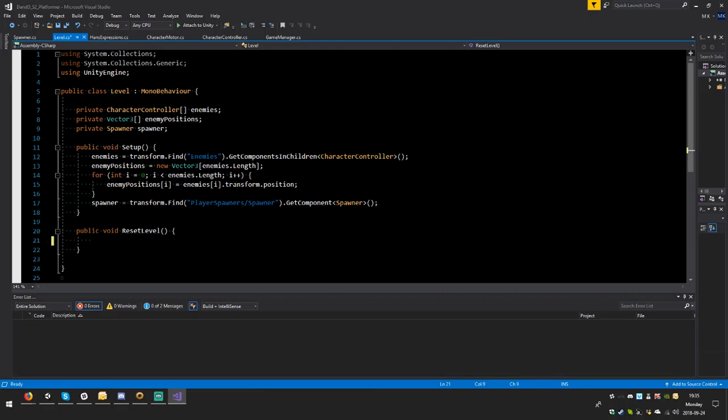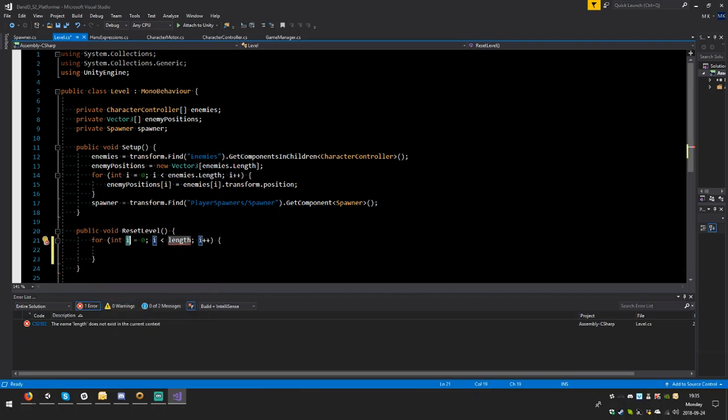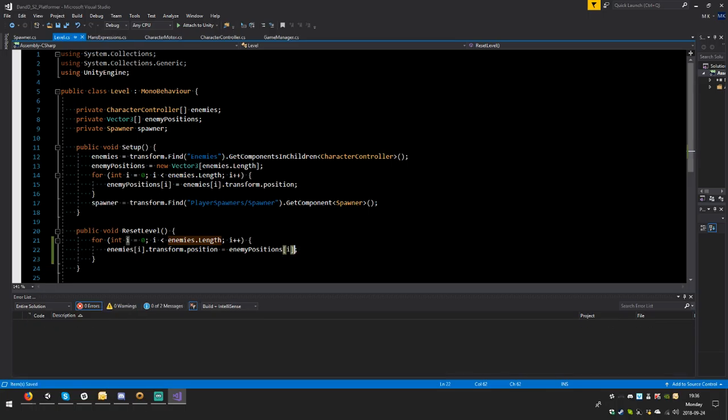In reset, the first thing we need to do is put all of the enemies in their original positions with their original velocities and everything like that. So we're going to make a for loop. You remember the new shortcut for the for loop? Now we go for the length of the enemies. Copy this, put it here. For each enemy, we place the enemy in their original enemy position. You can literally take this and invert it. Copy this, put it here, cut this, put it here, and type equals, and now we remove this bit. Save. So now the enemies have been reset in their positions.